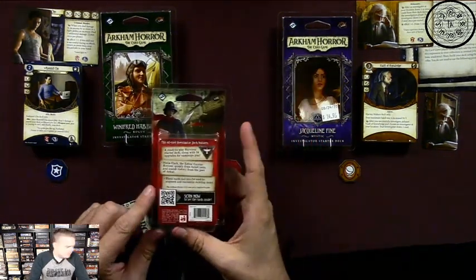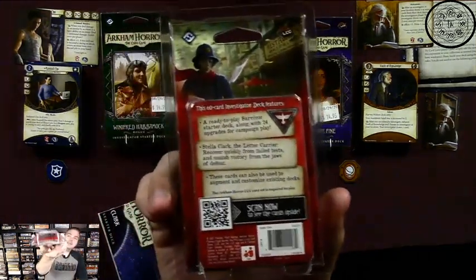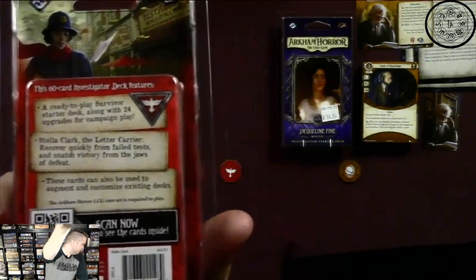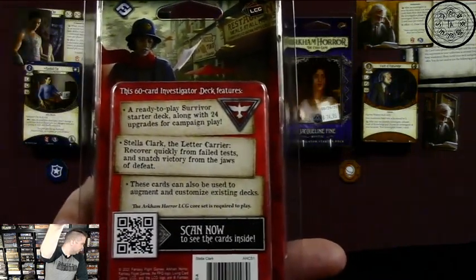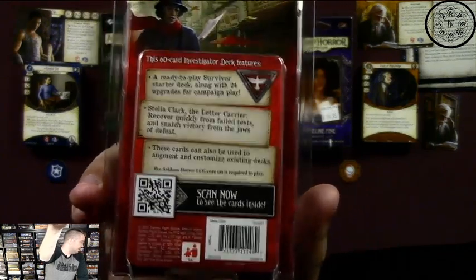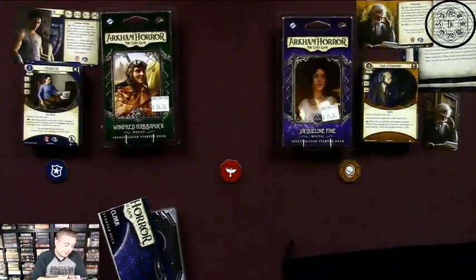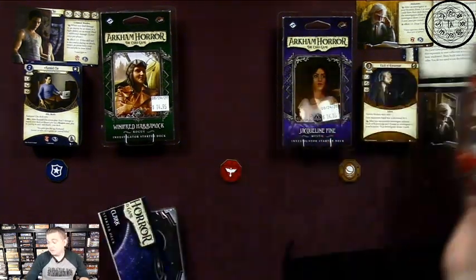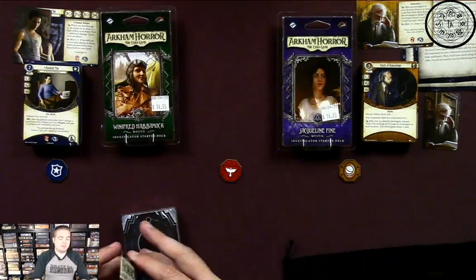Yeah, actually, I don't know if I looked at the back of these until now, but it's really totally designed for a new player, or honestly, I'm an old hat player, so not really anything fancy there. But it says ready to play Survivor deck, 24 upgrade cards for campaign play. Stella, the letter carrier, recover quickly from failed tests. It kind of tells you a little bit what type of deck it is. And then, obviously, these could be used to augment and customize existing decks. But yeah, hopefully, that would be really terrible if they couldn't.